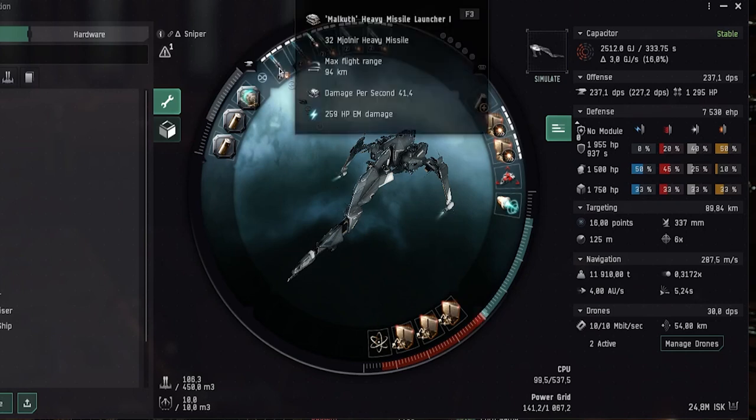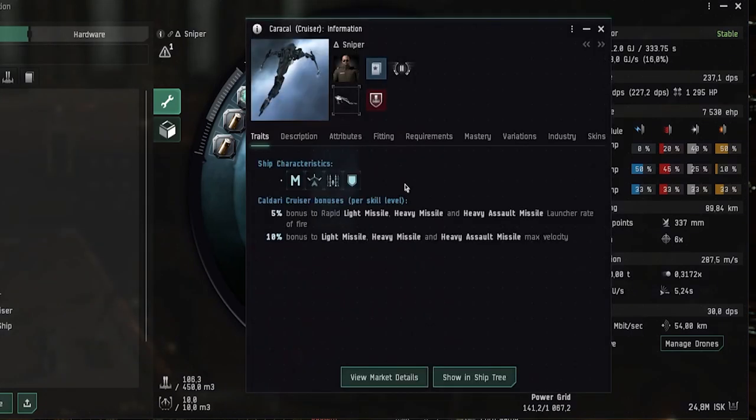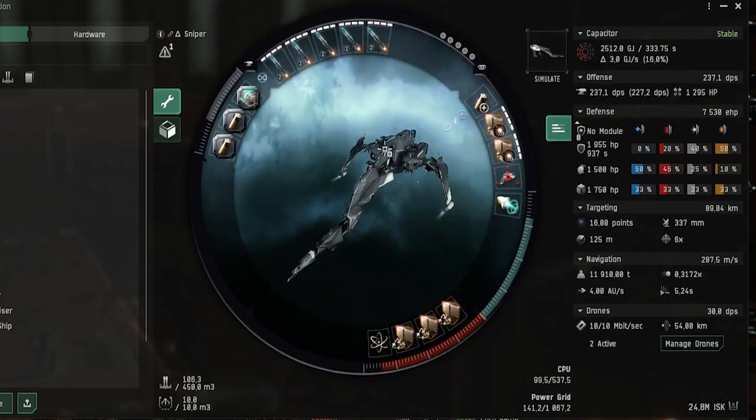So then, as you can see, the range of the missiles is quite long. It's 94 kilometers, but with newbie skills, you're maybe looking at like 75 to 85 kilometers or something like that. But that's still more than enough, more than you need, basically. And as you can also see, I'm using Mjolnir heavy missiles. Now, for some of you who know about Kaldari missile ships, they often have a kinetic damage bonus, but this one has a launcher rate of fire bonus, so you can use basically any damage type and not lose out on the DPS. So that's pretty good for the Caracal.